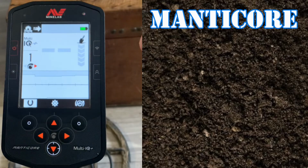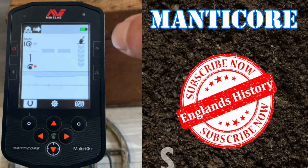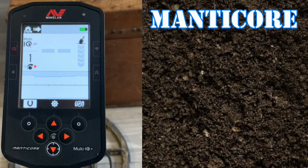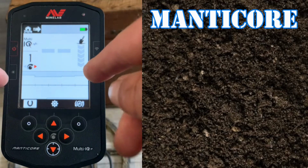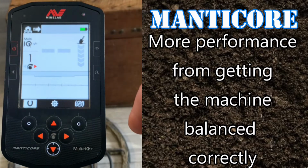A lot of machines that you used before the Manticore, you used to be able to run it as hot as you wanted. You'd introduce a bit more noise. Obviously this is extreme, this is in the house, but normal metal detectors before the Manticore, you'd introduce as much sensitivity as you want, run it as hot as you can. You'll hear more noise, but you'll also punch more and get more depth. The Manticore seems to be working different. If you punch it too high, you're not just amplifying everything, you're losing targets, because it's so powerful. You're punching deeper into the mineralisation, getting more EMI, and not just losing the targets because of the chirping, which is coming up all over the screen. You actually lose depth. So by balancing the Manticore to the best you can, you will get more performance out of it than instead of trying to run it too hot all the time. You're going to lose stuff by running it too hot.